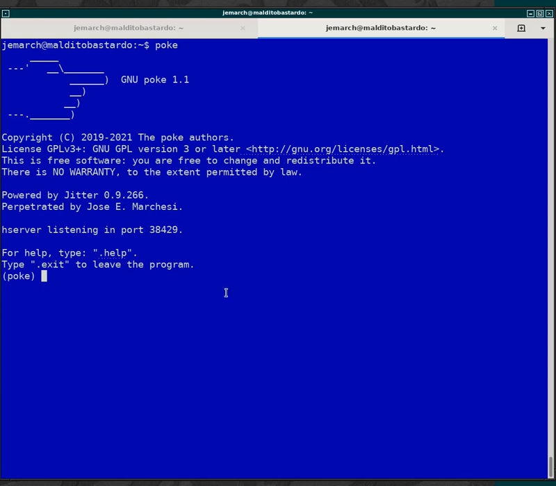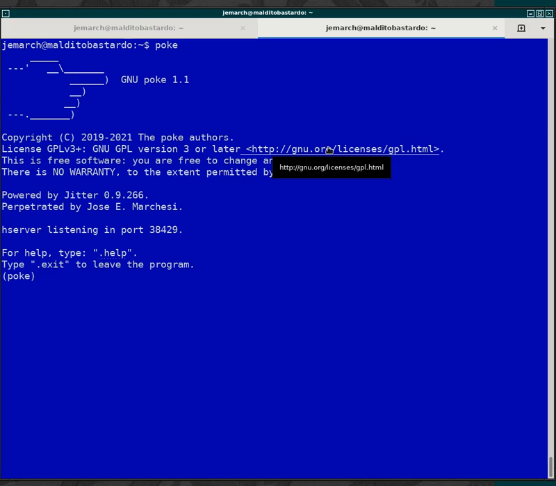So we just launch Poke, and we can already see some hyperlinks here. Those are not implicit hyperlinks. Those are explicit hyperlinks, generated by Poke. The first one that we can see here is a URL, an HTTP URL.